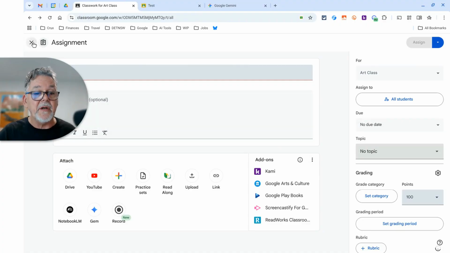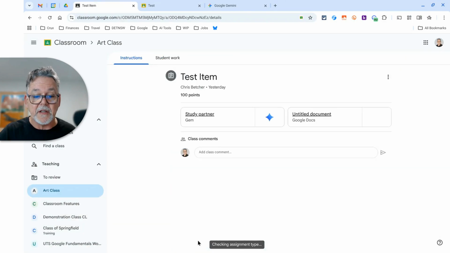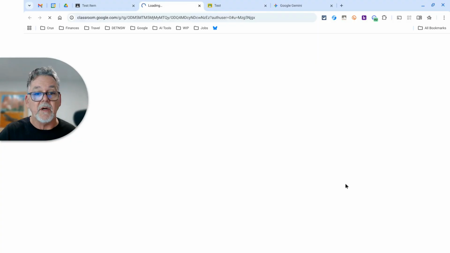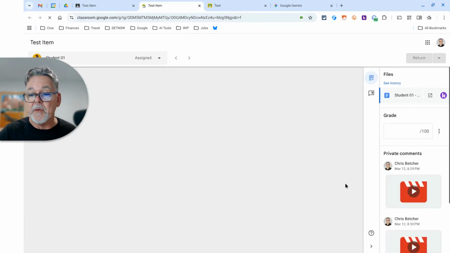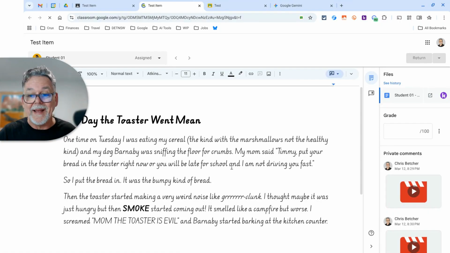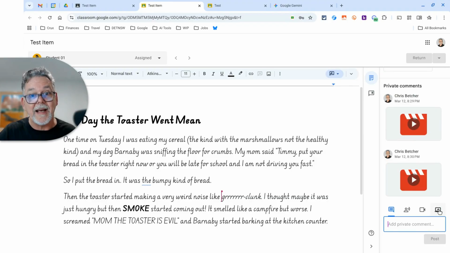The other place you can do it, let's come out of there and go into this assignment here that's been done. If I look at some student work, and let's pop in and see student one's work. When that opens up, you can see I've done this one before. So here's the student work. I want to leave some comments and some feedback for the students. I've always been able to leave private comments by typing into this box here, but I can now leave voice, video, or screencast comments. So I could verbally explain. And for many students, again, game changer.